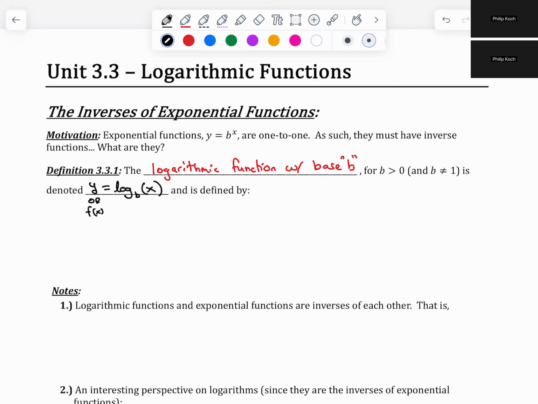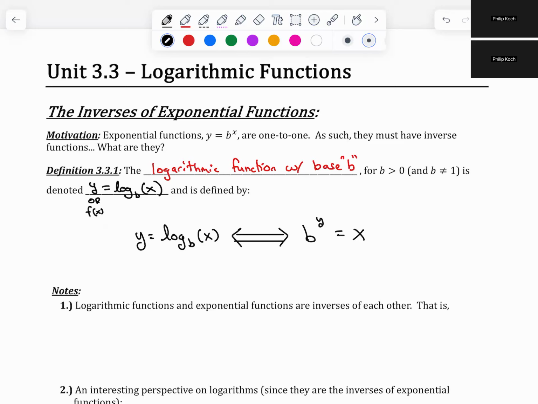And it's defined, this is a new thing that we'll see somewhat happen, especially when we get into trig and you talk about inverse trig. It's defined recursively, which means that it's defined from the previous thing. So y equals log base b of x happens if and only if b to the y is equal to x.